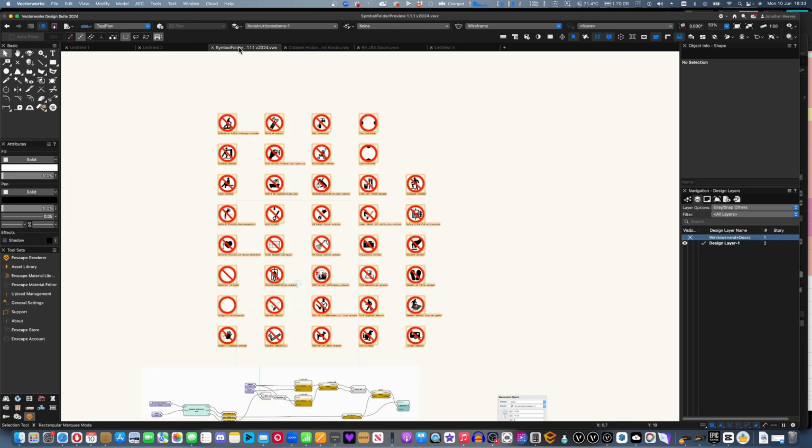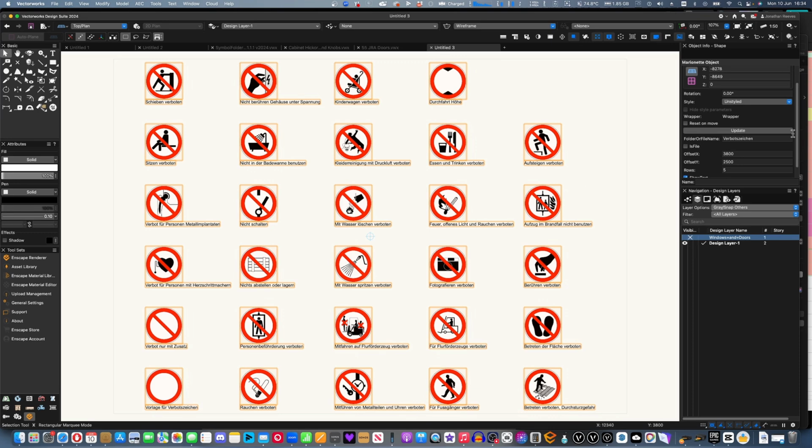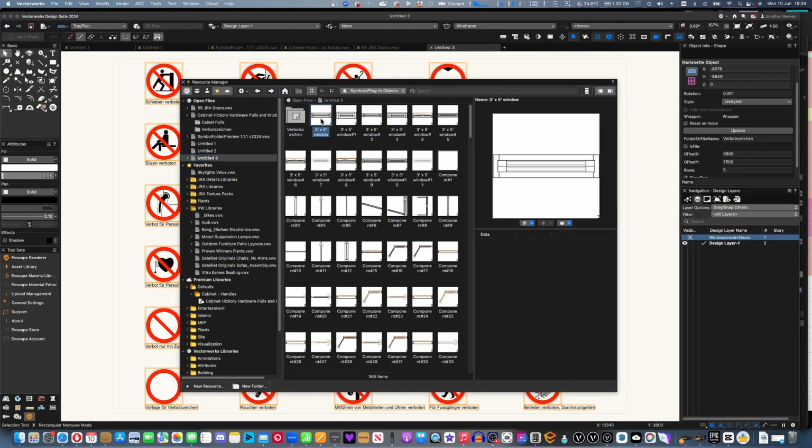So what I'm going to do is just turn off that layer for a second. Now I'm going to do a magic trick using a little plugin, which is a Marionette plugin called Symbol Folder Preview. And I'm just going to paste this into my document. Now, this is a really nice little gadget, and I'll show you what this is all about. It just means I can organize my symbols nice and easily as you need to.